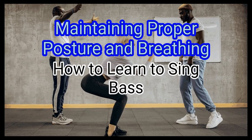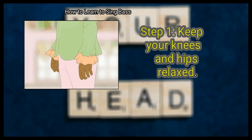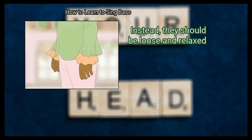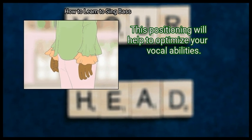Method 3. Maintaining proper posture and breathing. First is keep your knees and hips relaxed. When you are singing bass, your knees and hips should be neither locked nor bent. Instead, they should be loose and relaxed. Your pelvis should be positioned over your feet. This positioning will help to optimize your vocal abilities.